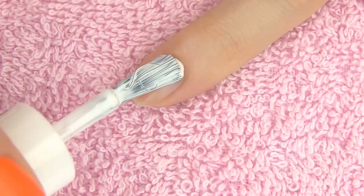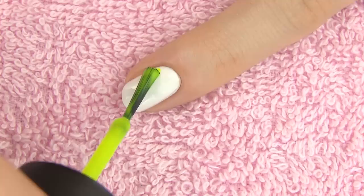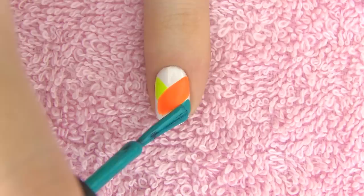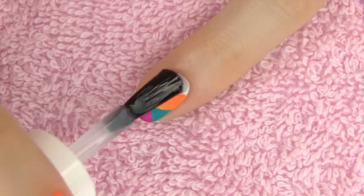Lastly we are making a fun neon geometrical design. I am using white as a base color on almost all the nails, because neon colors pop so much more on a white background. Even if you just want to paint your nails solid yellow, I recommend using white as a base — the difference is huge. Take a second color and make a diagonal stripe starting on the other side so you get a cross. Now make another stripe below the second one to cover the tip of the nail. With the fourth color make a diagonal line parallel to the first one. Apply a top coat to finish this happy design. You can switch up the colors to fit the occasion — mine are perfect for summer days.